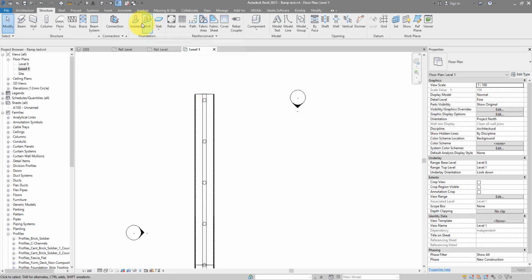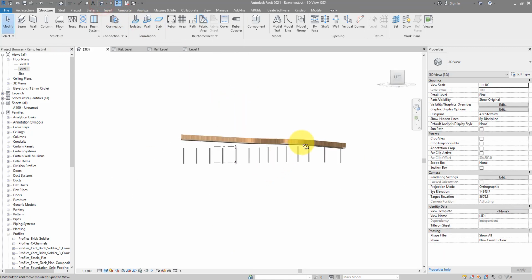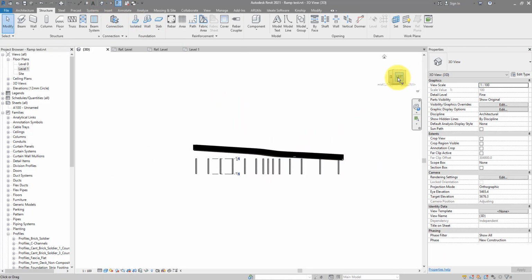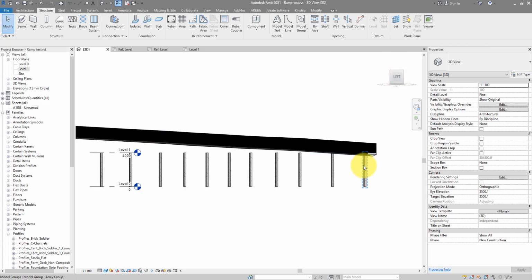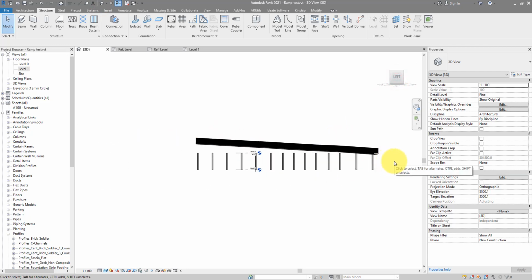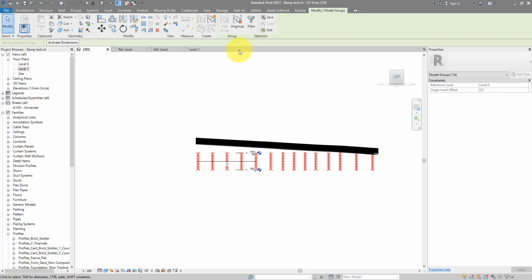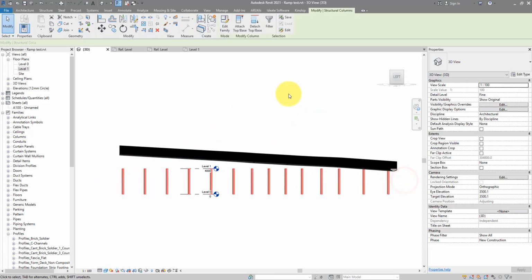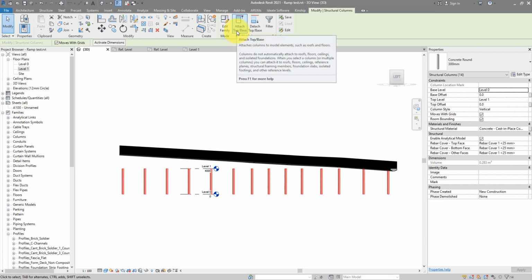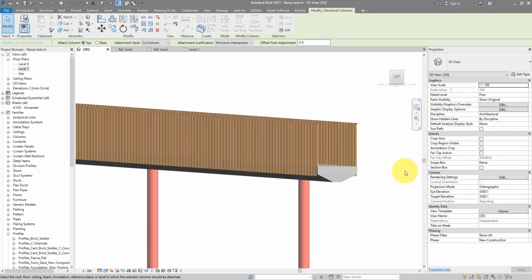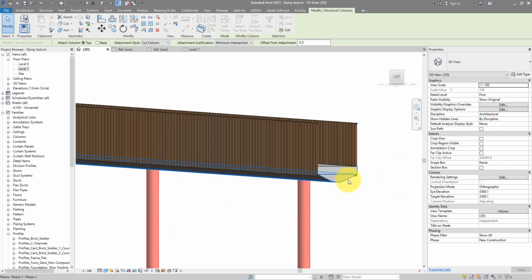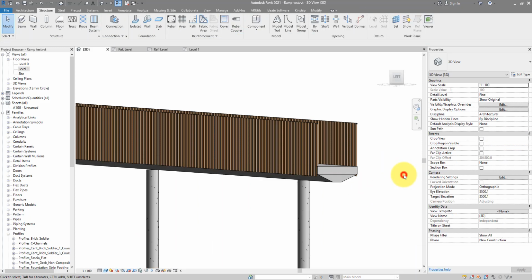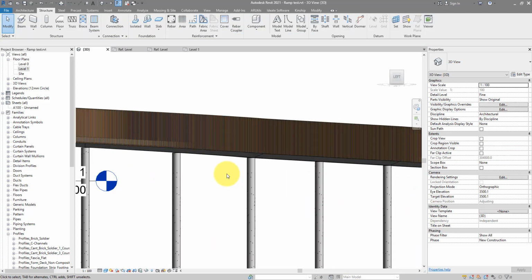Here we go. If I now go to 3D, you have the whole row of columns there. The question now is how to quickly connect them to the ramp. Firstly, let's get them all like this and ungroup them. You can then select them again like this, and then use this attach command. Click on this, and then select the underside of this floor. As you can see there, it's going up to meet that element.